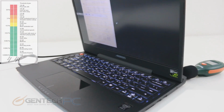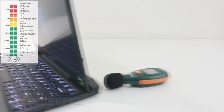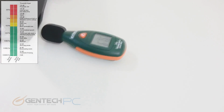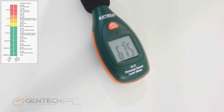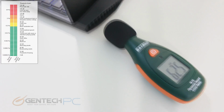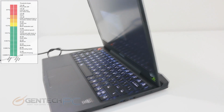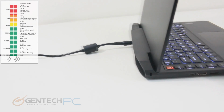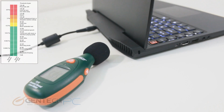So now we're going to move into the benchmarking segment of the review, and we're going to start with an unusual benchmark, and that's going to be the sound levels. We have a nice sound meter right next to the exhaust vent of the laptop, and this is while we're running a gaming benchmark. So this is going to be a worst-case scenario as far as how loud the system can get, because we're already under a high load and we're right next to the sound source. It seems that despite putting the X3 into the worst-case scenario, having our meter right next to the exhaust and running benchmarks, it's doing quite well.